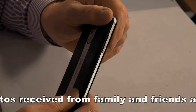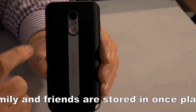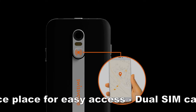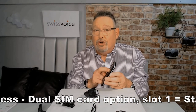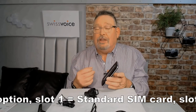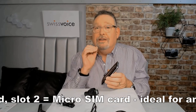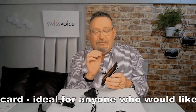Now I'm going to put the cover back on — it just clicks back into place — and I'll show you one of my favorite features: this red button here in the center. This is the SOS key. If I press this, it's going to send five messages to five different people. It's unique because it's not just sending a message telling them you need aid — it's also going to give them your geolocation, your point on earth where you are at that moment. So if you take the dog out for a walk and have a fall, or you're on the beach feeling unwell, or even if you're just at home, five messages to five different people will go out with your geolocation. So they'll know exactly where you are to come and help you. That is brilliant.